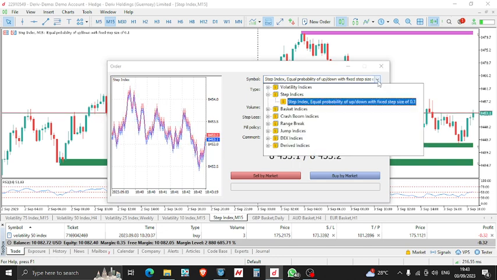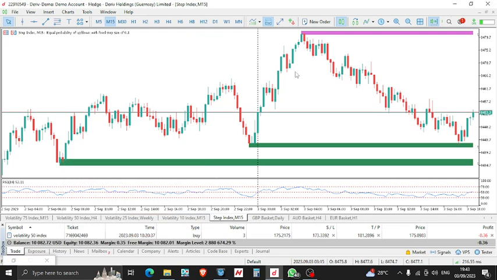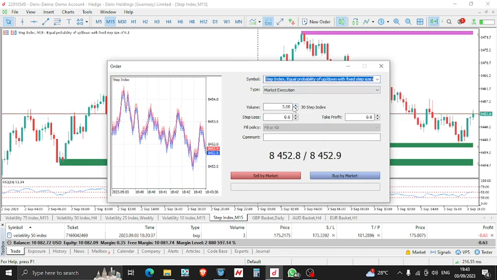Let me find out the smallest, lowest volume here is 0.1. Since I don't analyze the market very well, I will just use the smallest. I will pick 0.1.